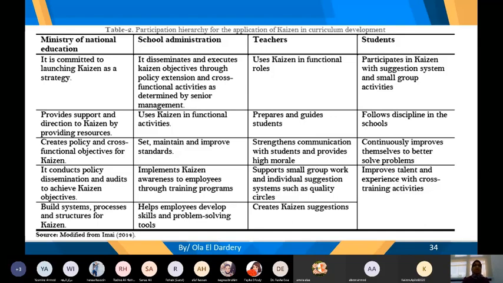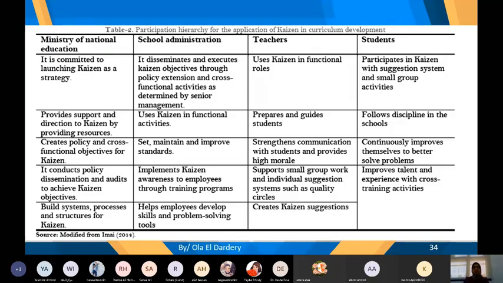And they have to implement Kaizen awareness and spread this awareness to employees through training programs. So they have to train the entire educational sector on how they can use Kaizen, how they can define problems and issues to be improved, how they can sit together as a team and determine what can be improved and what cannot, what we can implement right now, and what we can put on our to-do list for the future. In this training program, they should also have a Kaizen expert to help the employees and staff members in actually doing this, whether they are academics or administrative.